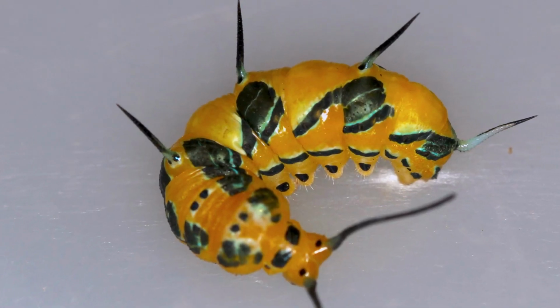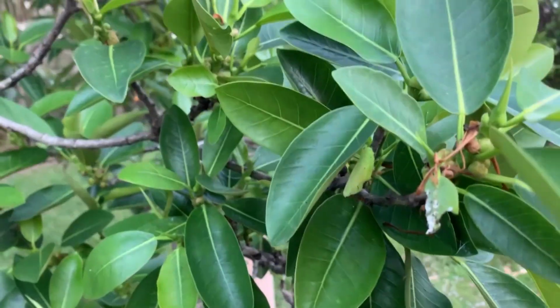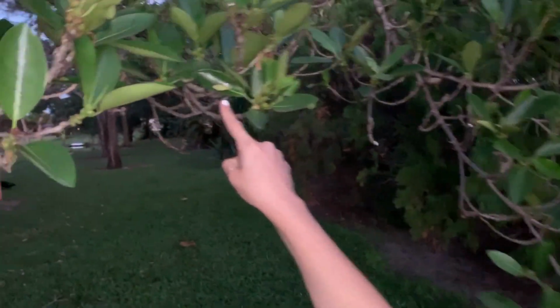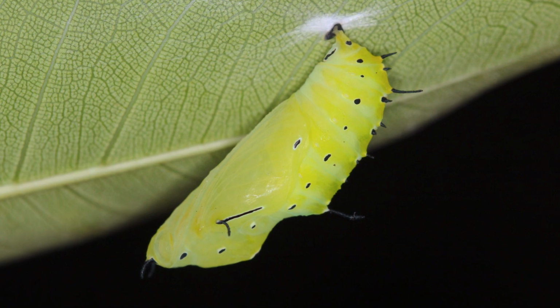When they're prepupal, they will turn into a kind of peach colored caterpillar, and they will go down and pupate on the undersides of the leaves or on a stem. And the pupa are green, and the pupa itself has got some really cool, wacky little black appendages that come off as well, and they'll hang down there underneath the midrib of this leaf until they're ready to emerge.